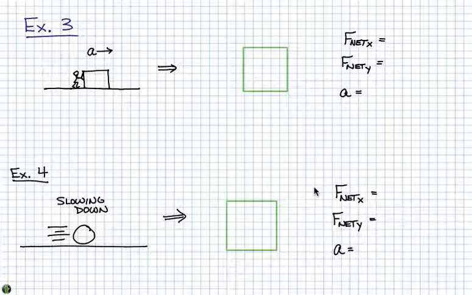If we take a look at 2 more quick examples, we have a person pushing a crate, and that crate is accelerating in the direction of the push. And if we go ahead and draw our center of mass in on our free body diagram, this one's a little bit more complicated. But once again, we know that the force of gravity is attempting to pull this object down towards the earth. Hopefully we see at this point we have a flat surface. This object is not accelerating up or down, therefore the net force up or down must be 0. So if gravity pulls down, there must be a force that acts up equal and opposite, which hopefully by now we realize would be the normal force.